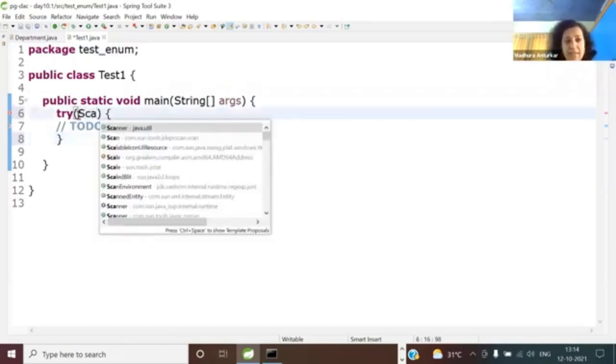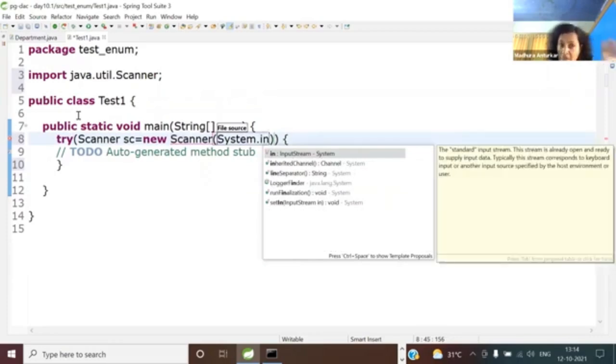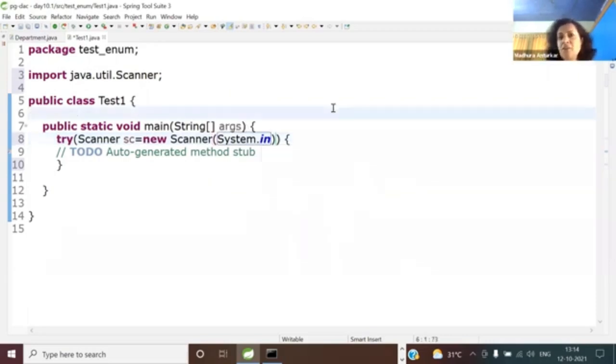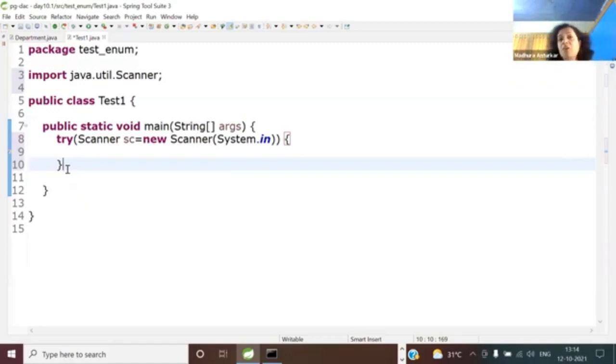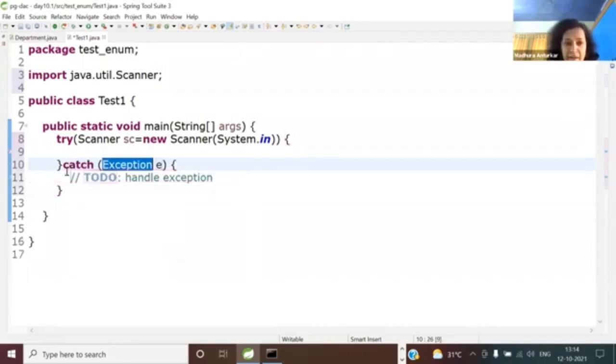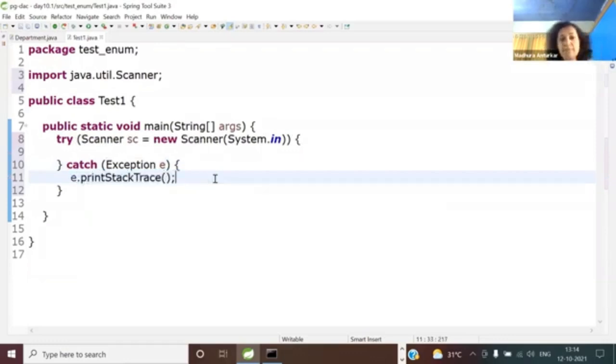And here I will add a scanner. And this is not that extension in the assignment that I'm going to tell you as a lab exercise. But this we are writing together for a simple introduction to your enum. So here it is. And since it might have a number of exceptions, this is not that big code where you have outer try, inner try, while. This is a simple one. So I'm saying catch all and added it. And since we are debugging, let me add e.printStackTrace.